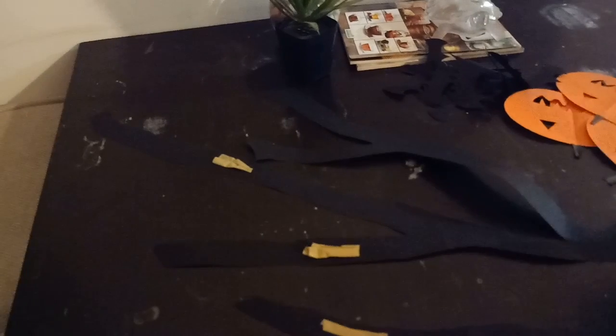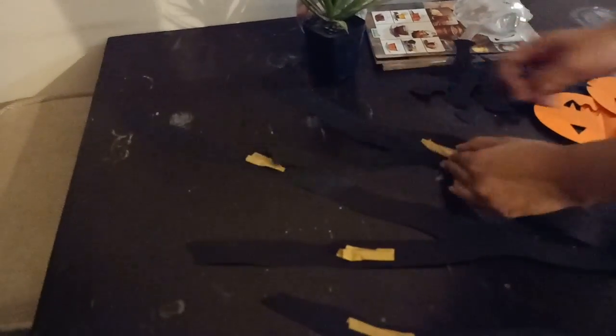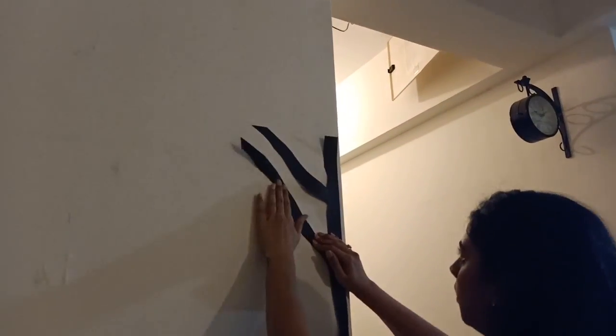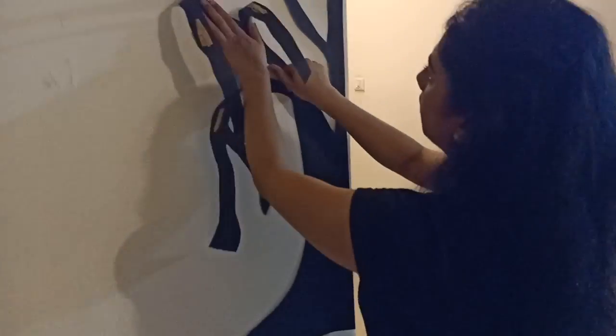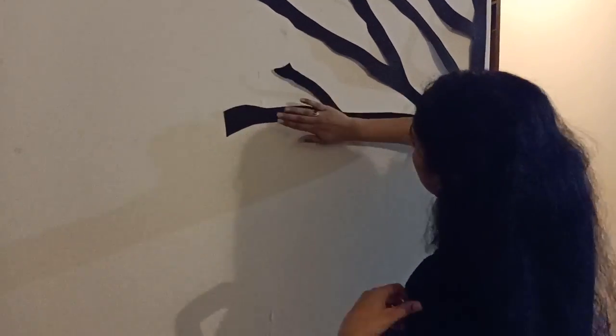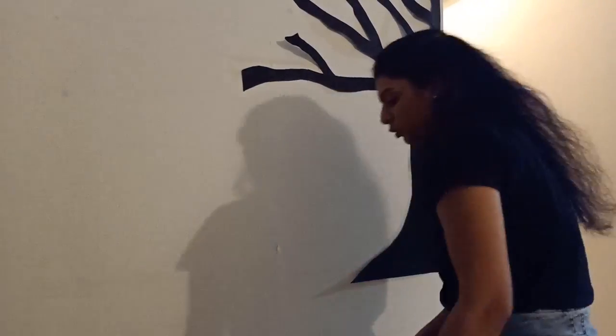Next up we have is the spooky tree. This was amazing, guys. We made a tree out of chart paper again, the black chart paper. As you can see, Tanvi is hanging it on the wall. So we analyzed all the empty walls in the house and decided what could be made out of all of them. So this was one of it, and we decided to stick a tree on one of the walls, and under the tree we also stuck some pumpkins. As you can see, we are deciding how to place the pumpkins.